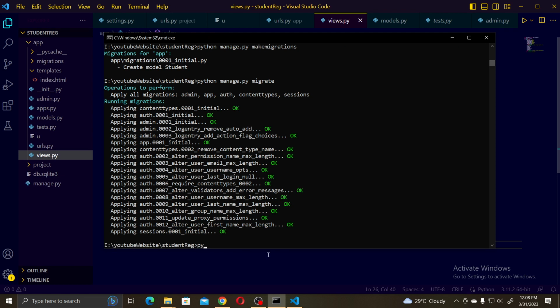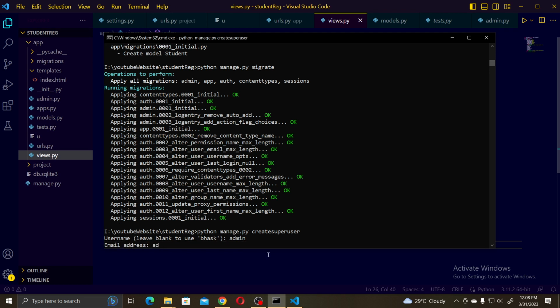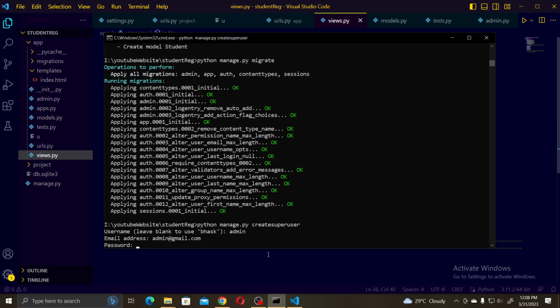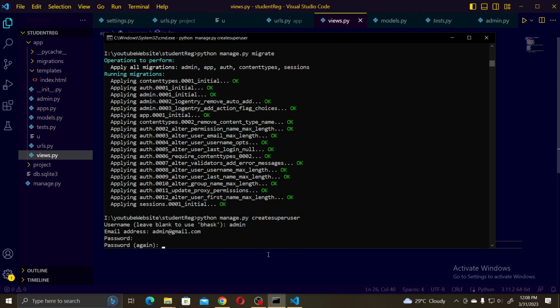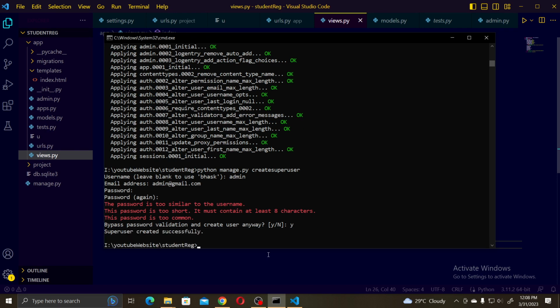So just type python manage.py createsuperuser. Name, obviously I always use admin, @gmail.com. Don't use admin as a name or password. Admin, I just show you for the test. So now python manage.py runserver.